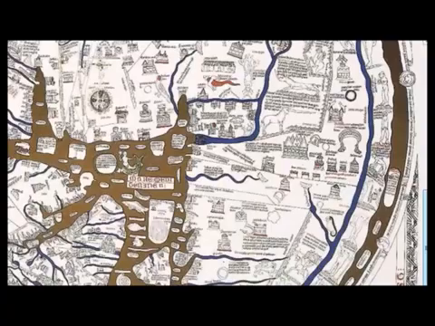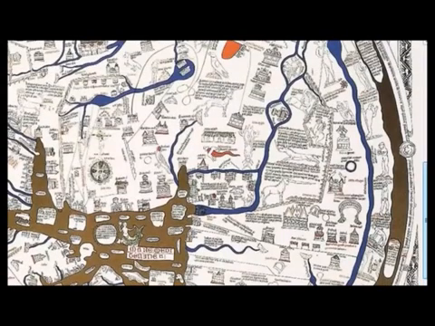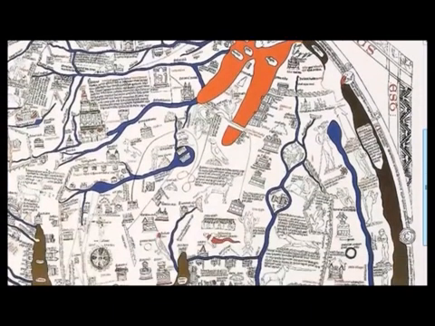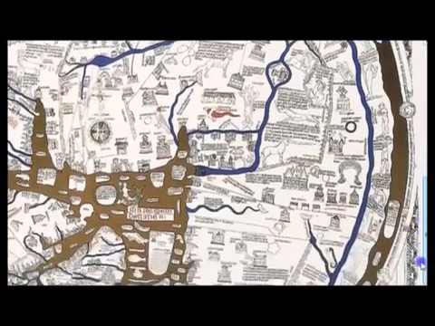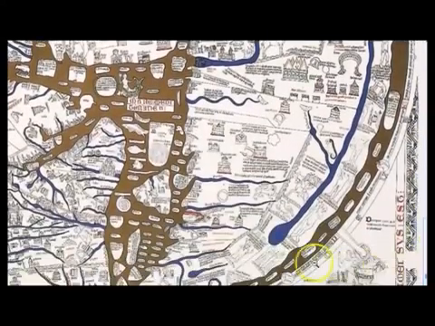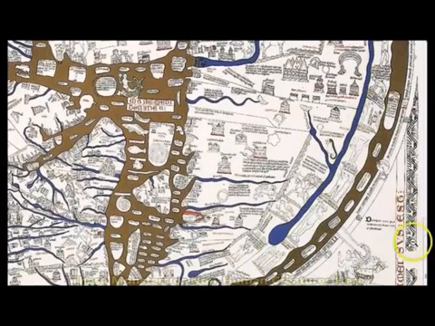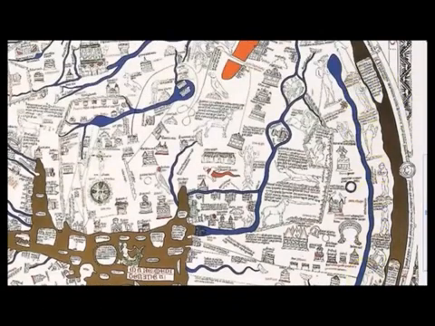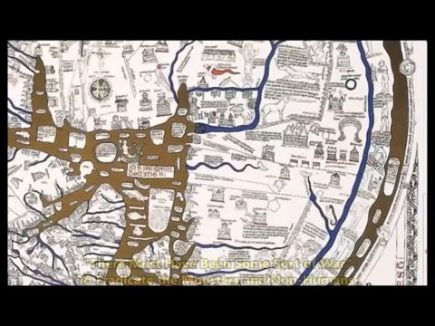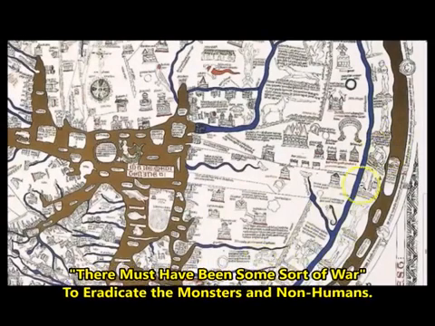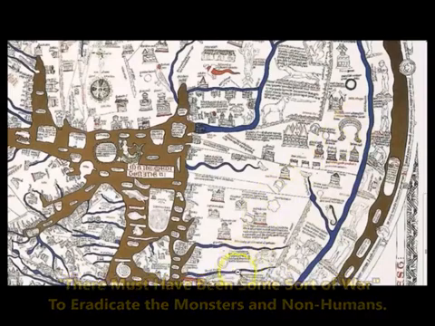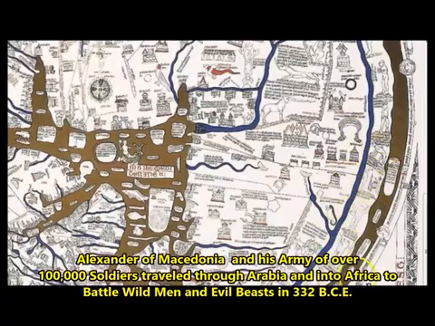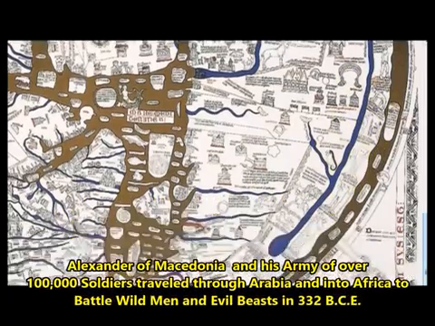What are all these castles doing in Africa? All these kingdoms. What's that big white king doing down there at the very bottom? What's going to get interesting is in the next one. You see these guys here, these monsters, or these non-human creatures that they supposedly had. There must have been some sort of war, but this is all definitely Africa. You have all these African animals, but then you have these guys. What's this guy? See his face and part of his body here?